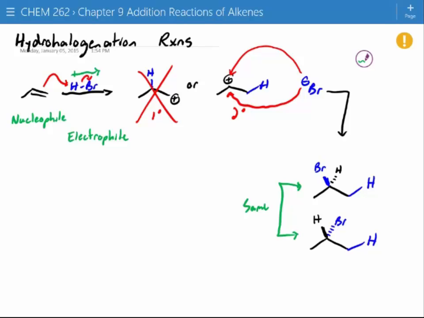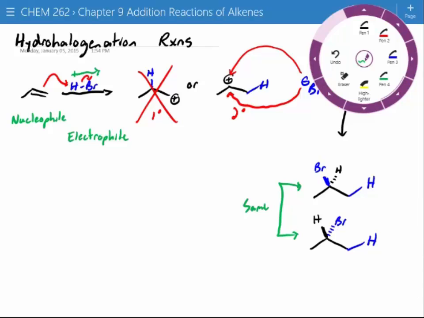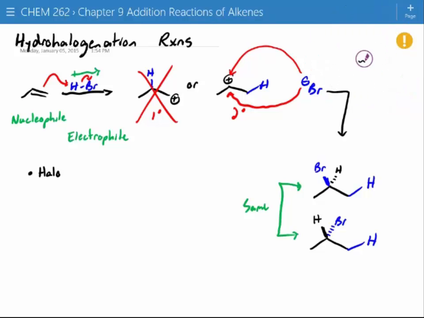And this reaction was very popular. It was studied a lot in the 1800s, and the Russians in particular studied these reactions quite a bit. Specifically, it was named after Vladimir Markovnikov. I think it was like 1869 when he was studying this. And so these reactions actually got named after him, and they're called Markovnikov addition reactions. And what that means is that the halogen adds to the more substituted side of the alkene.